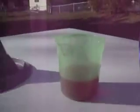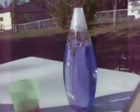So we can build the volcano and put the baking soda and vinegar, which now has food coloring, and a drop of dish soap. Now, let's see. Oh yes, we need 5 ounces of water. Now, come on, Sammy. We shall go inside.